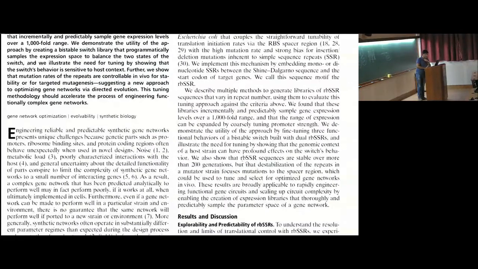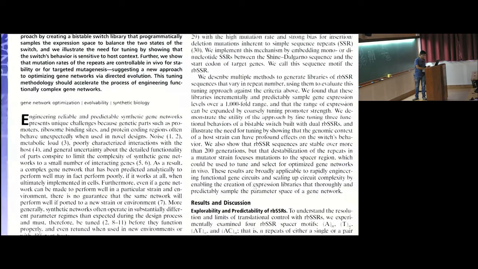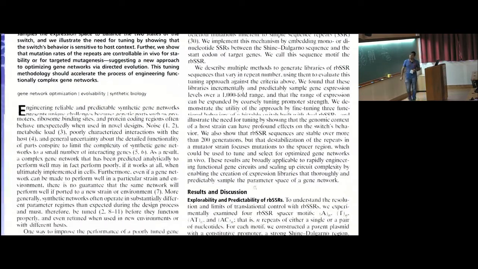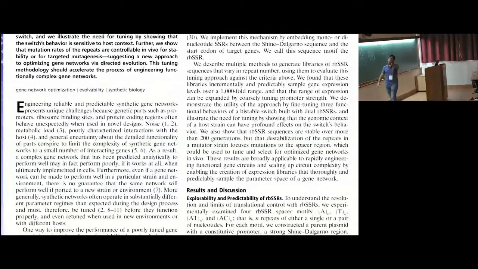And then they also look at whether these particular sequences were stable. Were they stably inherited by generations? Again, going back to Kostov's point, for how many generations can you actually see the same simple sequence repeat in there? So here again, the goal is to see if these simple sequence repeats can be used to change the dynamics of a circuit which we relatively well understand as compared to others.